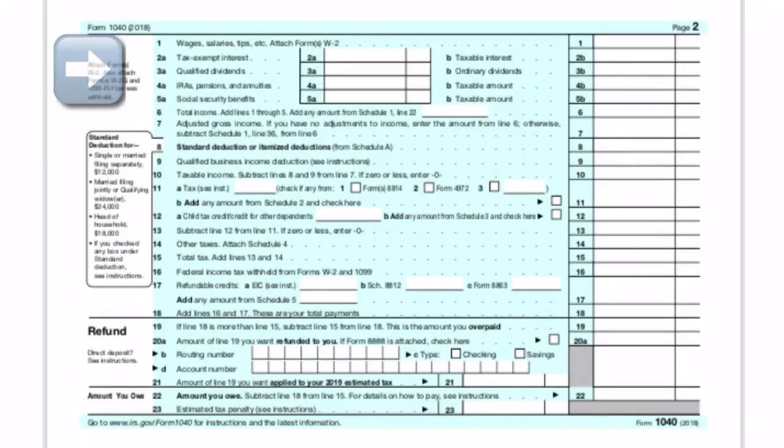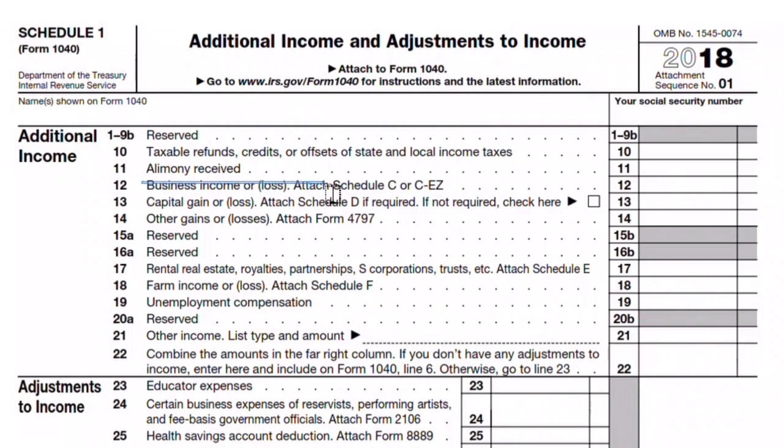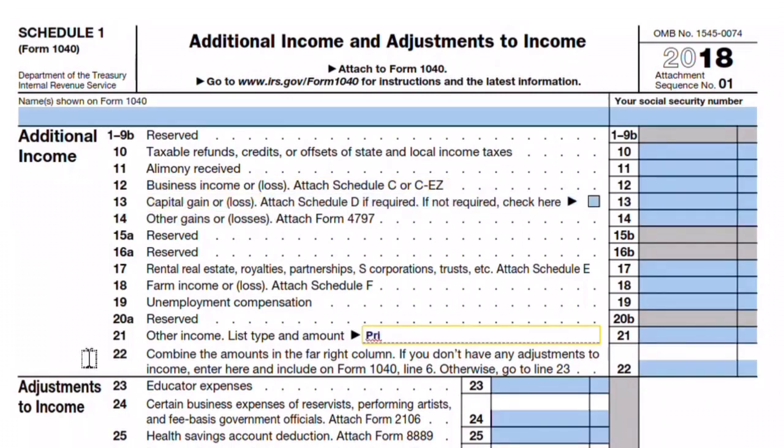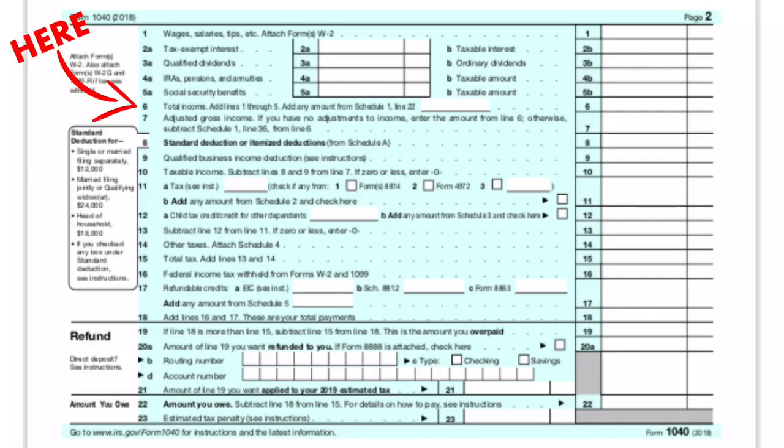Now, you're probably like, come on, Akiva, total income? That sounds pretty self-explanatory. Maybe, but there's a lot of things that should be included in your income that a lot of people forget about. Total income includes all of your income from all sources. Anything you've made from working, your salary, tips, interest on your bank accounts, dividend income from investing. And if you flip over to the first schedule, Schedule 1, you'll also see that you need to include net income from your business or side gig, gains or losses from investing, gambling winnings, prizes, lottery winnings, even bingo if you're into that. And your total income all ends up here on line 6 of the 1040. So now we have our total income.